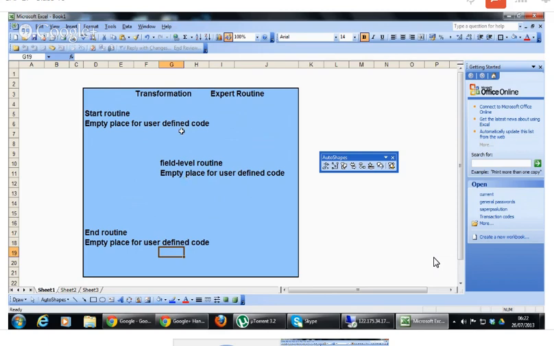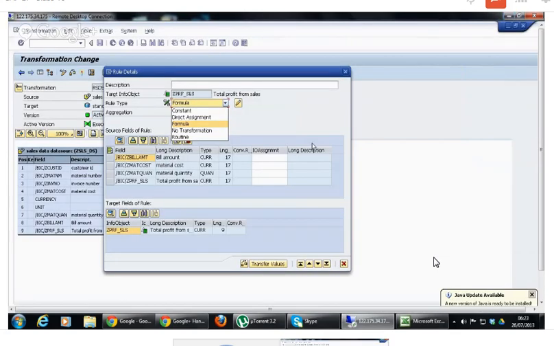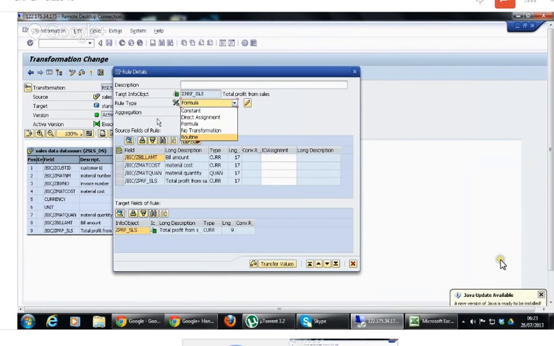So for that purpose, there is a start routine, field level routine, and end routine in the transformation. In these routines, we are going to see what a field level routine is. In the field level routine, we have an empty place for the user to define code. So the field level routine is nothing but the routine which we use in rules.